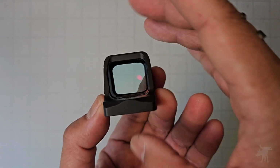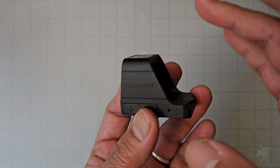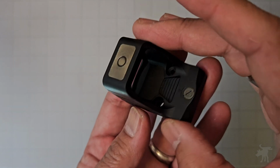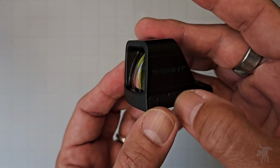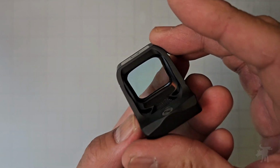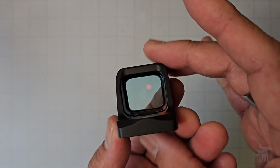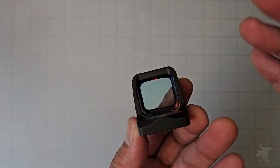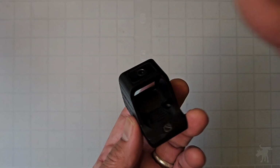And the unit itself has an estimated runtime of 50,000 hours off of a full charge. That is a long time, which is pretty much the industry standard for high-quality micro reflex sights. But 50,000 hours is roughly a little bit more than 5 years, so that's quite a long time on a full charge. So for those of you, including myself, who are concerned about having a reflex sight that has an internal battery, 5 years is a long time.